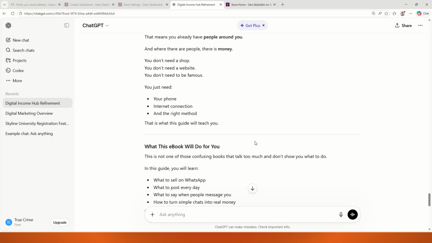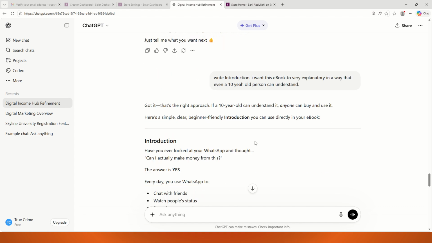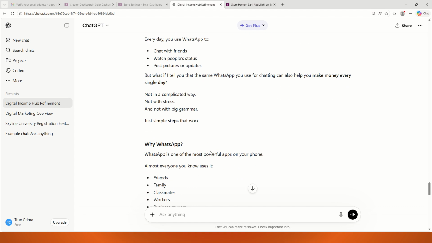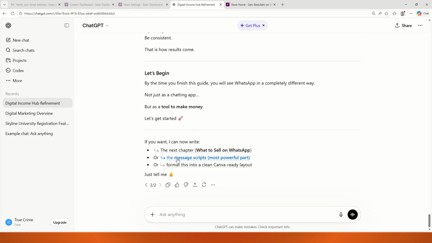So what we need to do is very simple. You can copy this introduction down, or you can tell it I'm going to set a threshold. Maybe I just want this book to have at maximum five chapters.